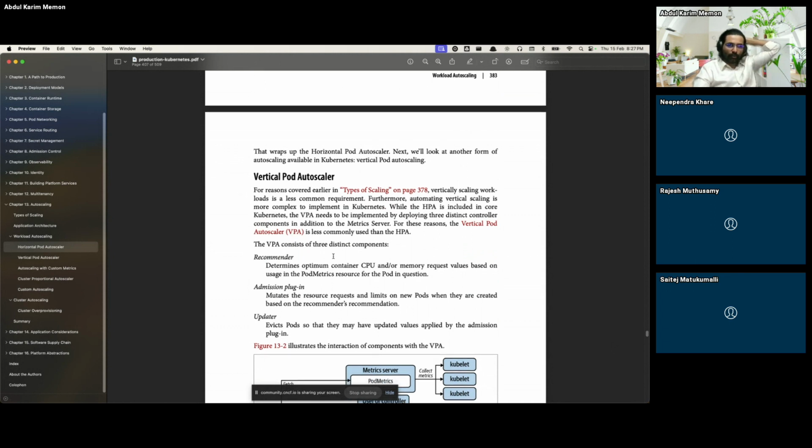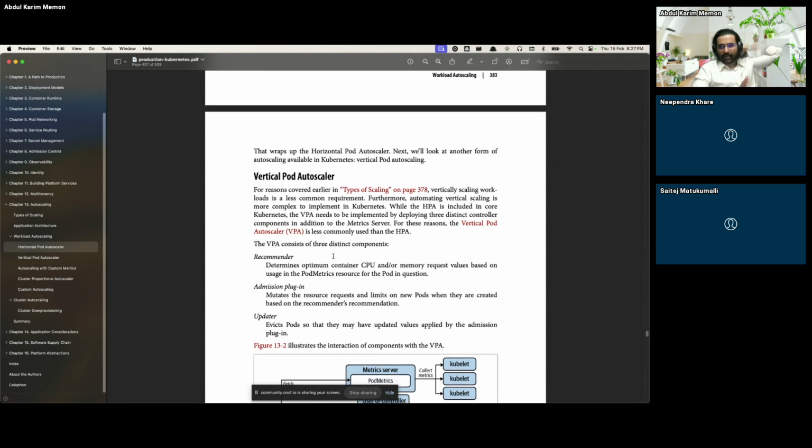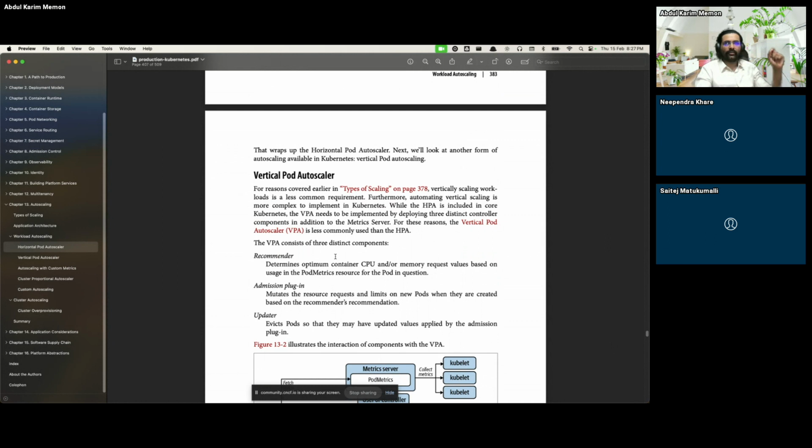So VPAs, vertical pod autoscalers. Now VPA is slightly more complicated. Essentially, it is the same, right? It polls for the resource usage. If the usage goes up, it makes some changes to your application. But instead of adding a new pod, what it does is it mutates the existing pod itself, right? So if the requests, let's say you start with request 500, like half a core and 1 GB, and you say that max this pod can go up to is 2 cores and 8 GB, right? So it keeps the pod intact and just mutates the pod resource itself instead of increasing the count, right?